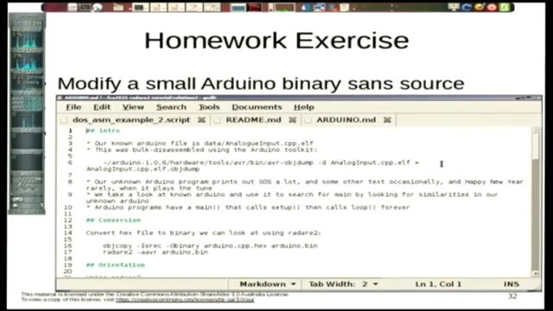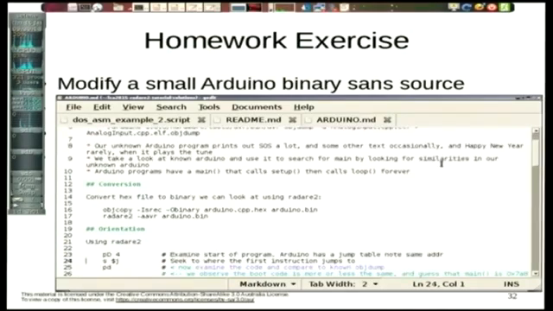So we've got an Arduino, we've got a binary which is a hex file. So the first thing we've got is we've got this binary, we've lost the source code, someone's given us a hex file and said, oh, I crashed my computer and I've got an Arduino and I'd really like to get it back and do stuff to it. You can't get the source code back, but you can at least look at it, and if there's some I/O you couldn't remember, you can have a look and see what you're doing.